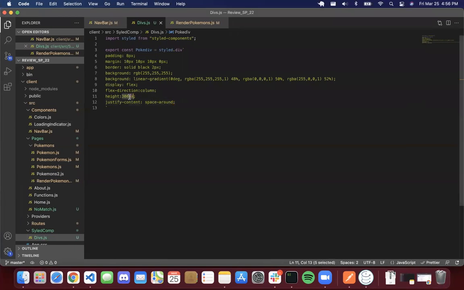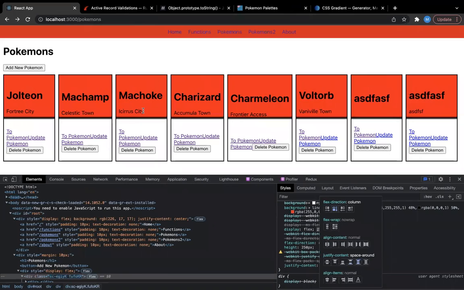I probably don't need it to be 300 pixels exactly, but like 250. So this is eyeballing.